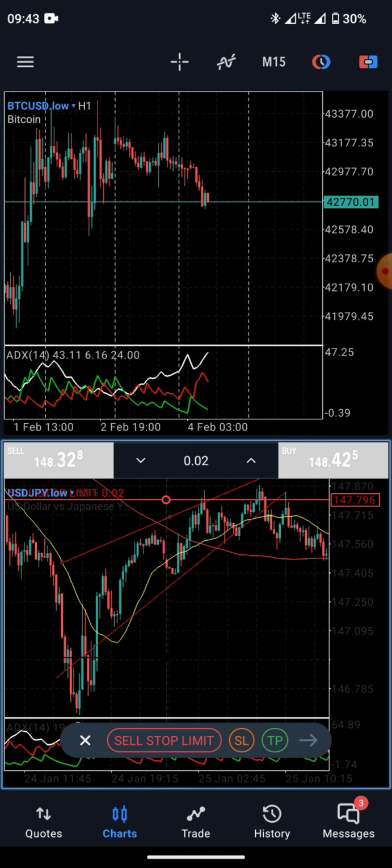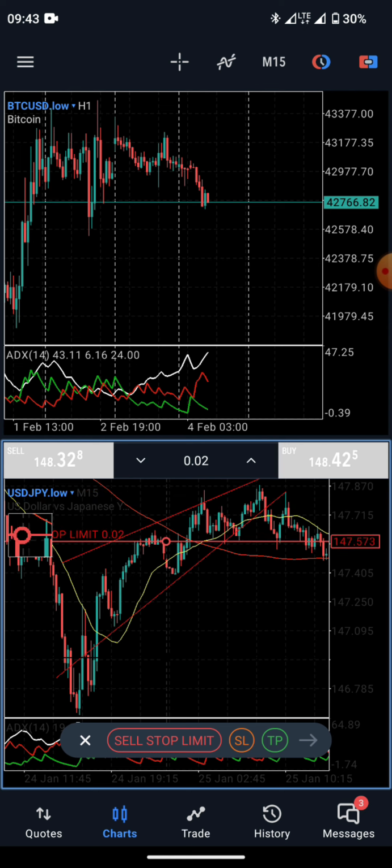So let's say you place your buy stop limit here. What that means is I want you to pay attention to the price on these lines that are moving. Let's say at 147.78 you set your buy stop limit at that price, right? Then your buy limit now is going to be 147.58, because when you go to set your order, you have the price before you, and you now have either the buy limit or the stop limit.